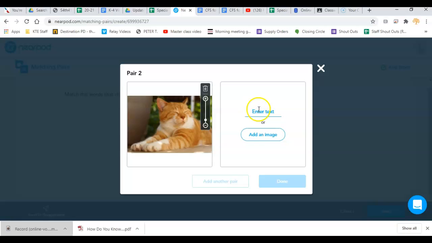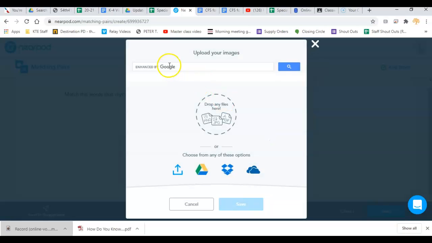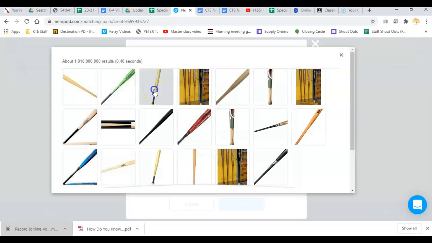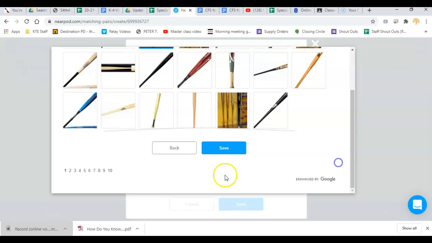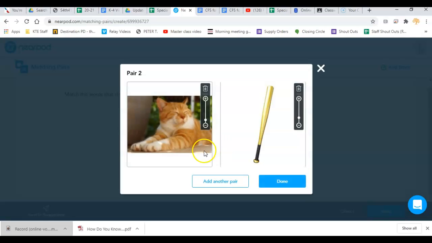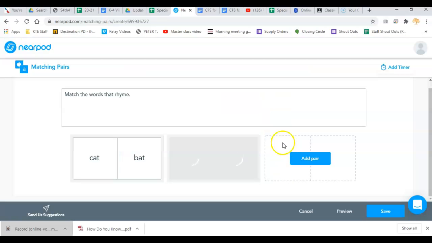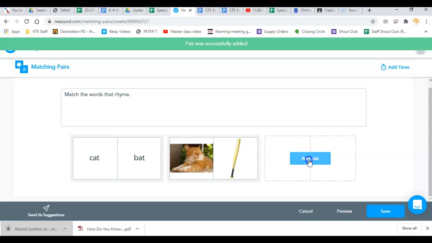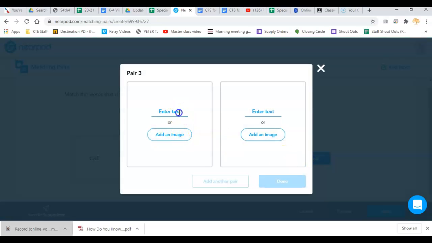And then click save. And then I'm gonna also put a baseball bat here and click save. Show you that one more time, I would click add pair.